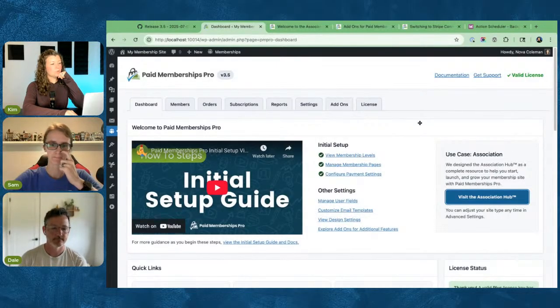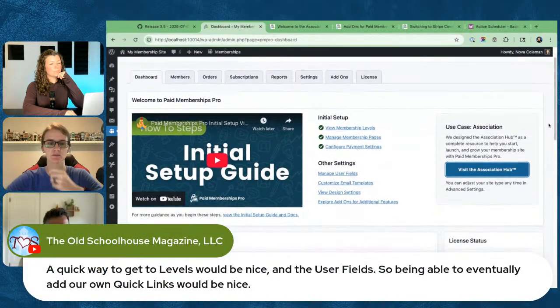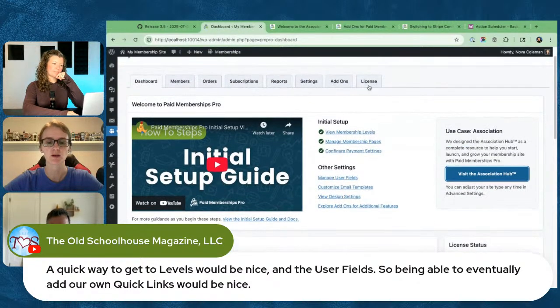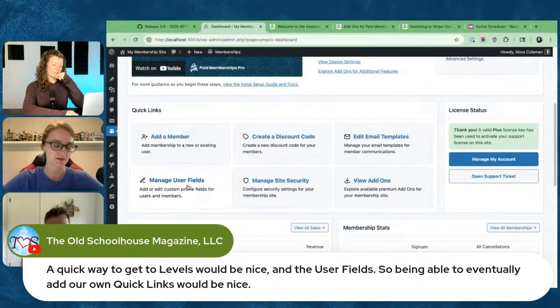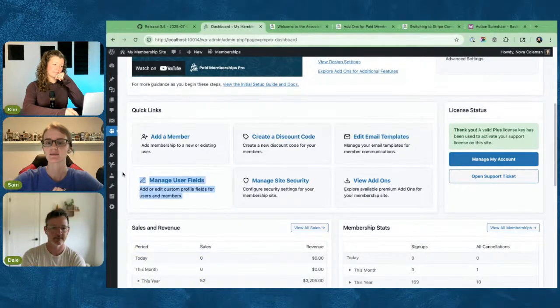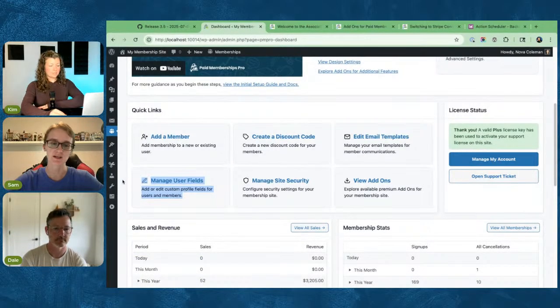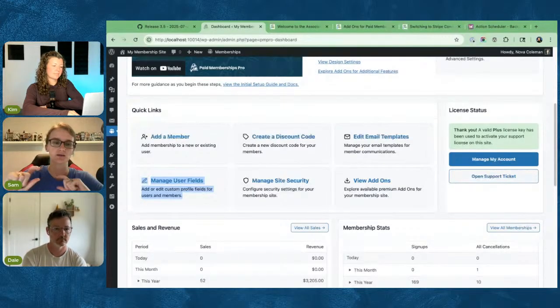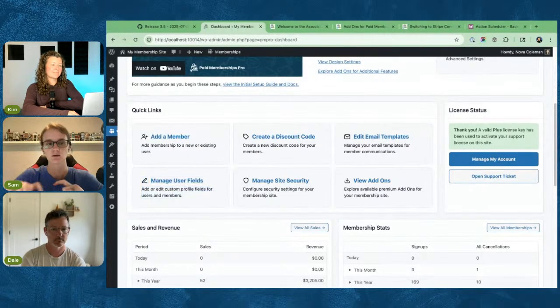Yeah, and the old Schoolhouse magazine actually just commented, a quick way to get to levels would be nice, and the user fields. So being able to eventually add your own quick links would be nice. Great. And that was actually something I was going to jump in and say: if you have suggestions of what you want to see customizable for these quick links, because the idea floating around is that you can select which quick links you get to see on your membership dashboard that you'll actually use the most.